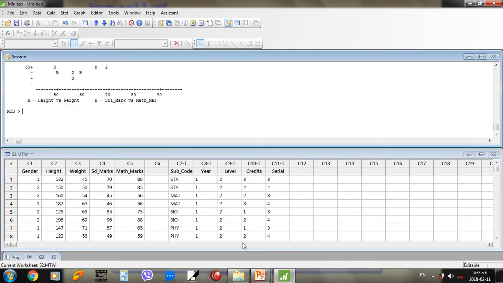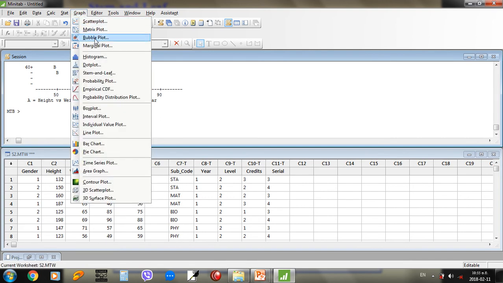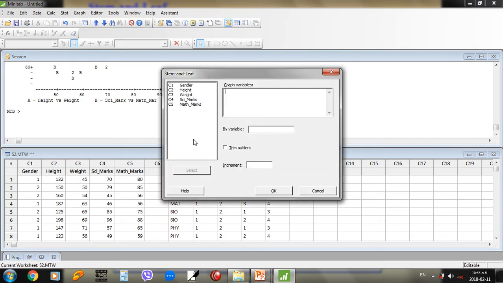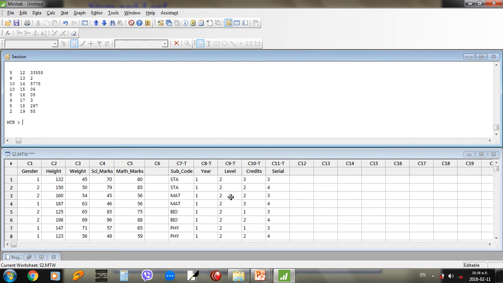Right, so to draw the stem and leaf diagram, we can go to graph, stem and leaf. I am choosing height. Okay, the stem and leaf diagram for height.